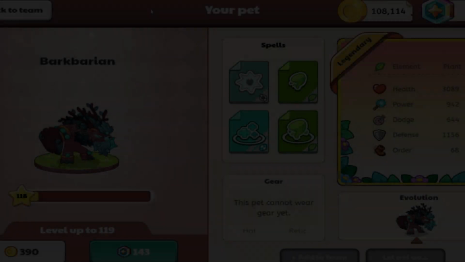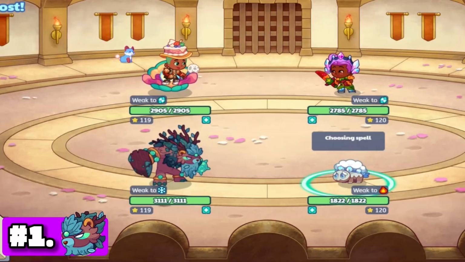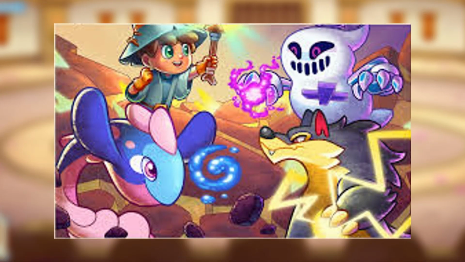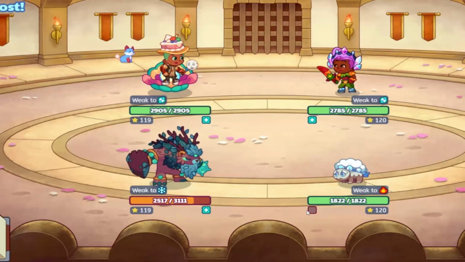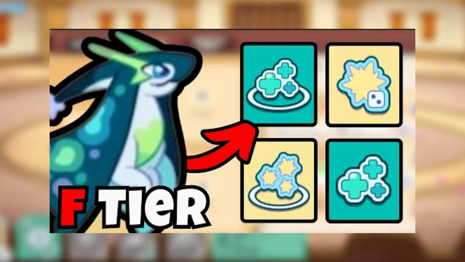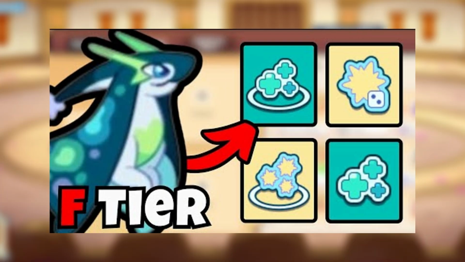And finally, at the number 1 spot, which will not be a surprise to anyone, we have Barbarian. Funny enough, this mythical epic has had a shaky meta history. In the original Battle remake, this pet was a main dominator in PvP with its solid one-hit AoEs and high power singles. However, when the pet changes came along, Barbarian kept most of these same types of spells, which weren't great in the meta at the time.